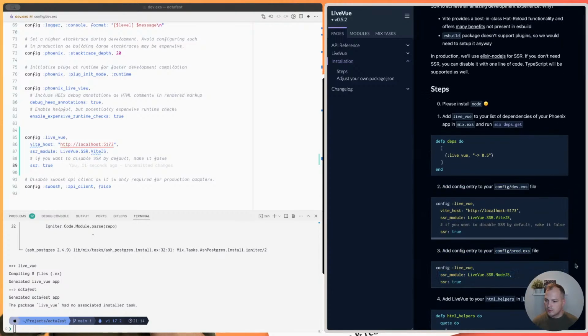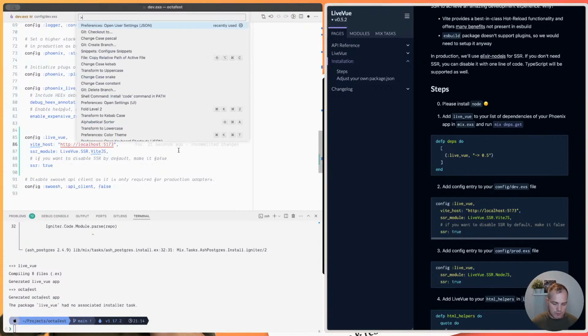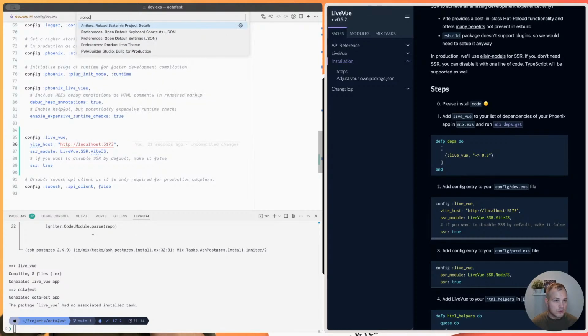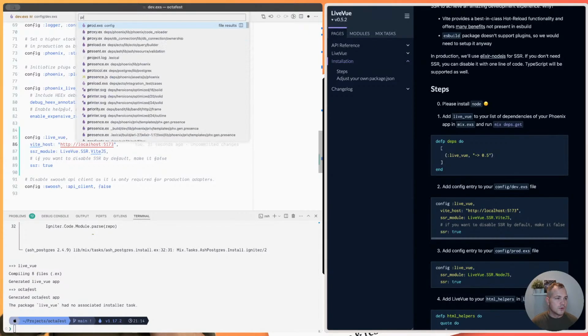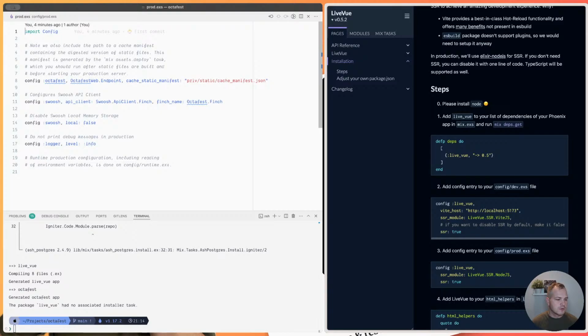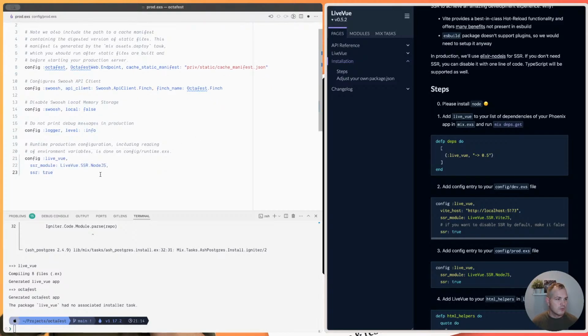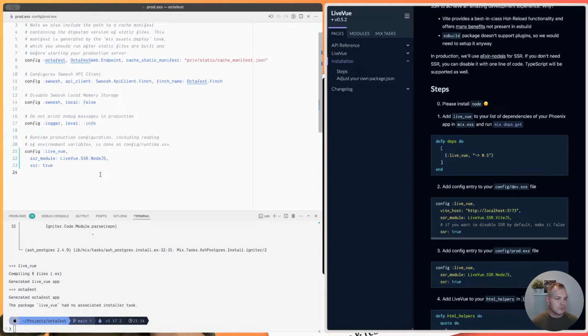Prod. We don't need to, because we will be launching as soon as possible, so we can have things to look at. Prod.exs, and yeah, Node.js.